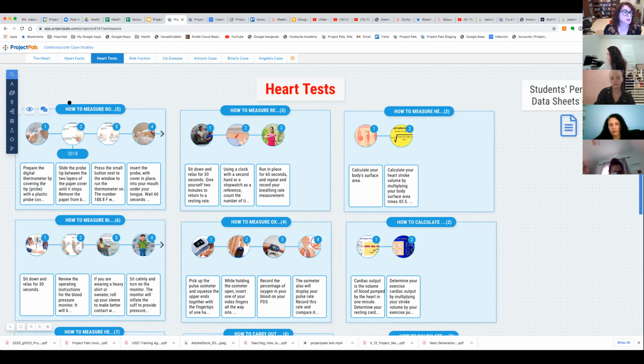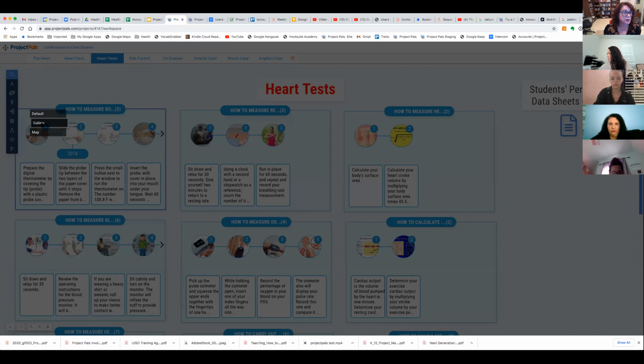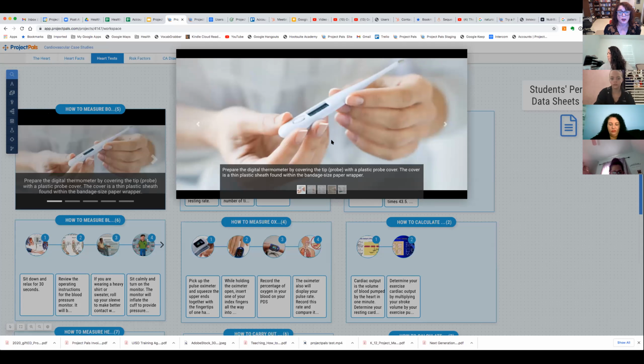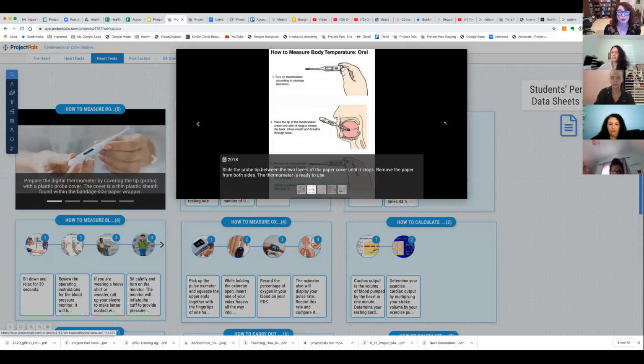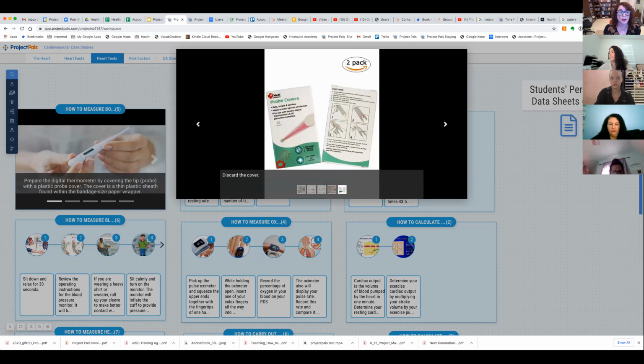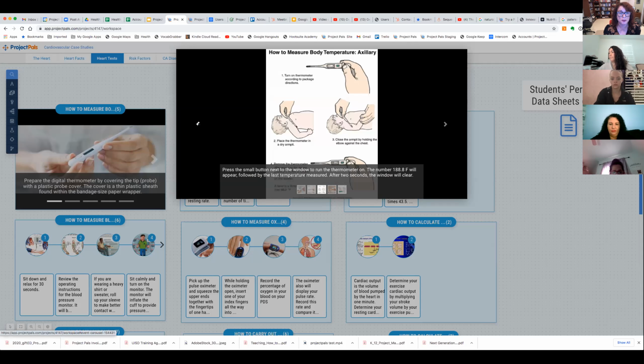So this is step 1. For example, how to measure body temperature. Students here are going to investigate this and write a step-by-step description of how to measure body temperature, and they will add relevant images. What's great about the events tool is that you can view it as a gallery. When you view it as a gallery, you see the image big and the text small, and you can scroll through it like this. This is very powerful. And we are working on adding videos here, so you can add not just images, but also videos.